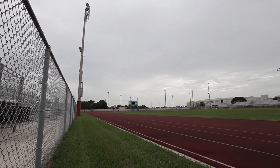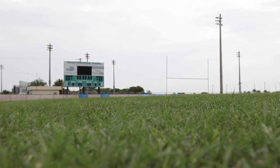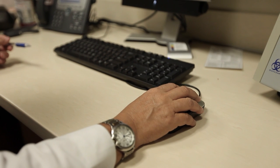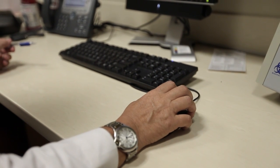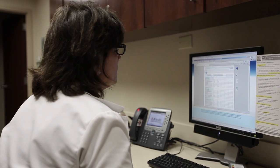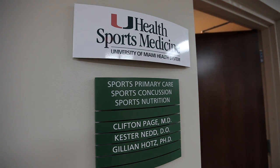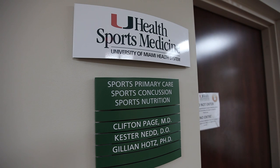It was her first high school football game, and we're all standing there watching how hard these kids were hitting. She was amazed by the speed of the game and the level of contact that was going on, and so she felt it was time for her to do some more research. After just one game, I realized that we should probably start a concussion program, and we did. We've had a clinic ever since.